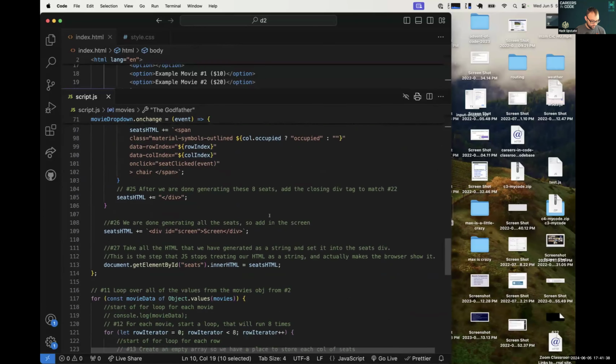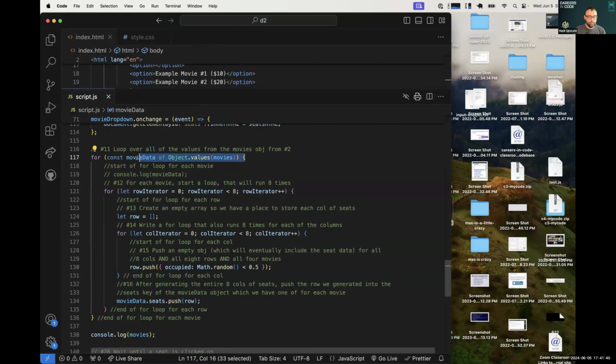So when we dive into the for loop, we first go through and we loop over all of the movies, right? So we say, hey, no matter how many movies are in our object, the key is the title of the movies, go loop through all of those. Then for each one of them, generate out a for loop that will run 8 different times. That outer for loop, well, kind of 3 levels of for loop.